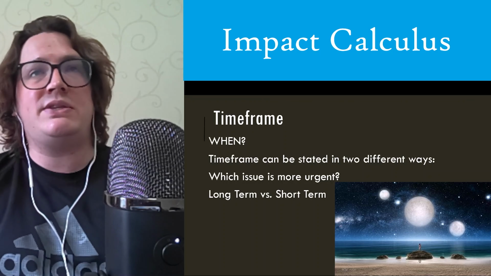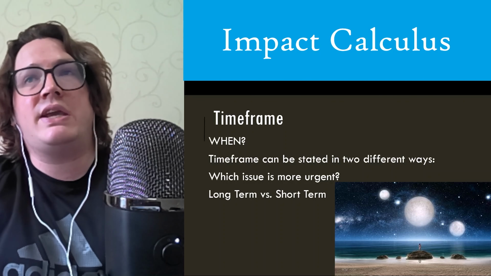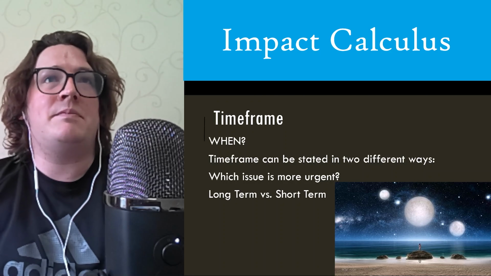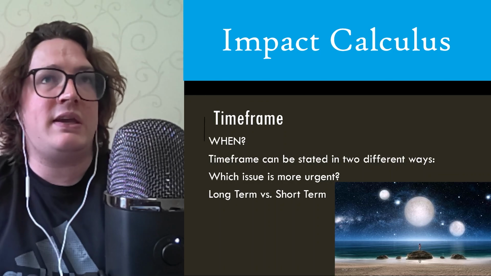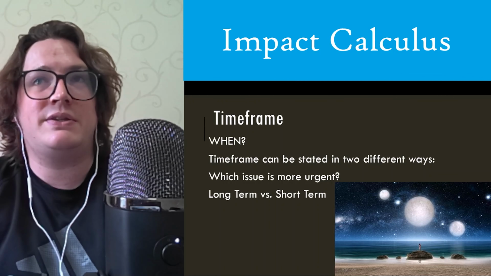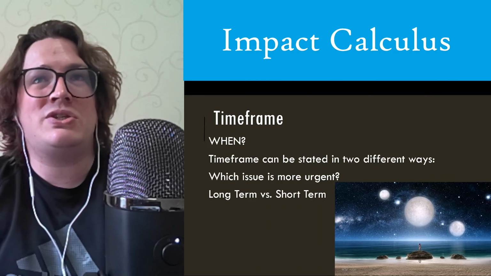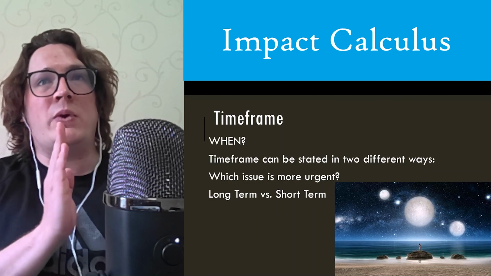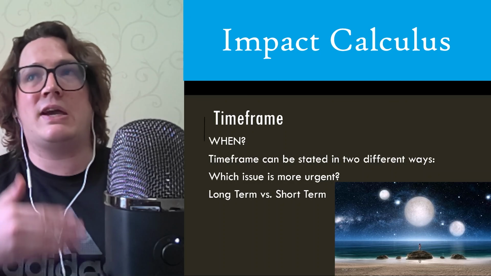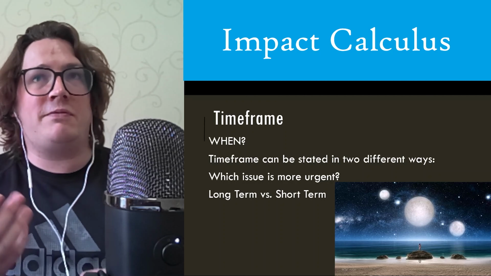And these are the things you need to be doing in the later debate rounds: comparing these different terms. Now, in front of a lay judge, they may not understand magnitude, but you can say things like, my impacts matter more. But if you're debating in front of a professional judge, one thing you could do in your last speeches, whether it's the 2NR or the 2AR or the final focus speech, is give an impact calculus and say, we outweigh on magnitude because of these reasons. We outweigh on risk. Our risk is 100%. It's happening right now. So we win on magnitude, risk, and time frame. Therefore, vote for us, judge.